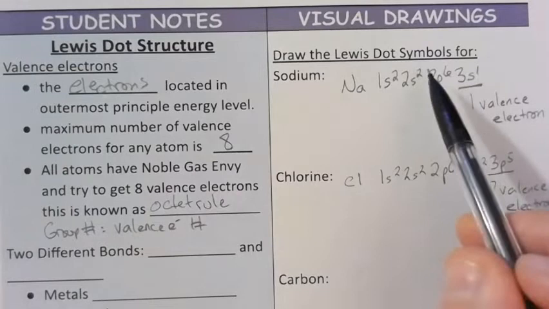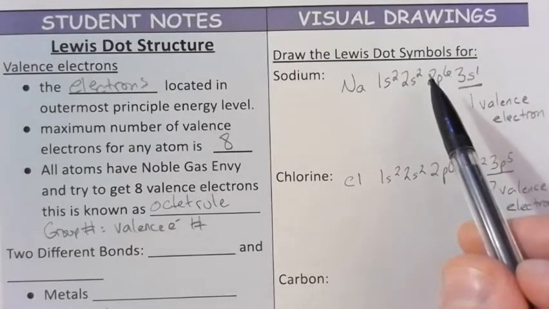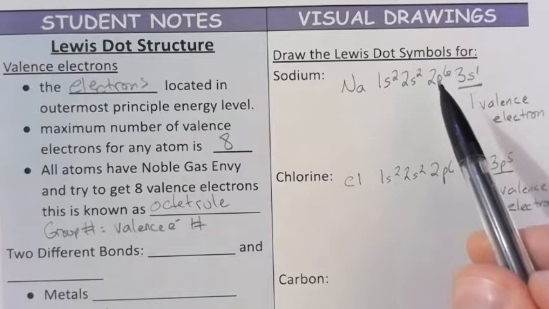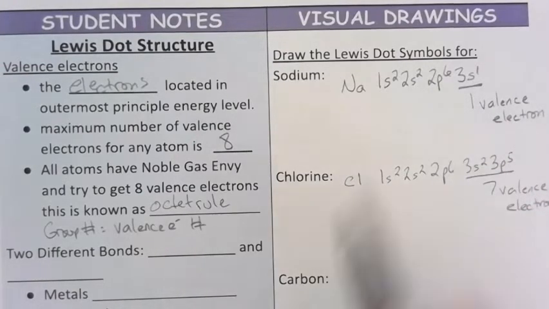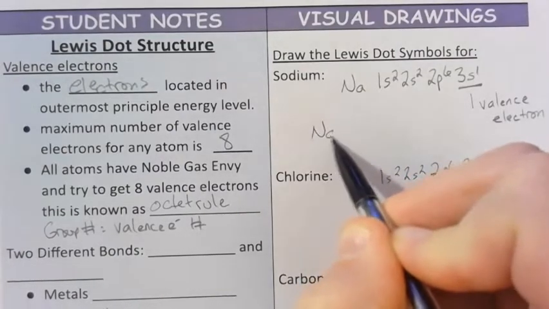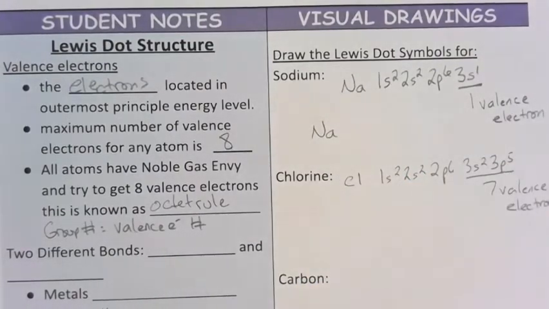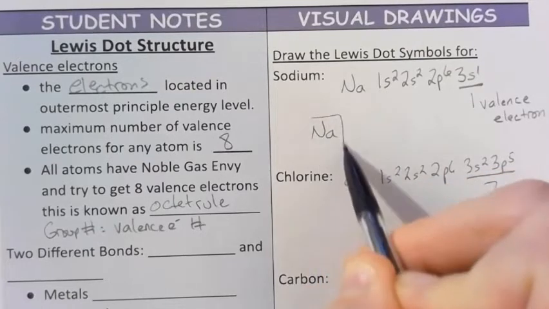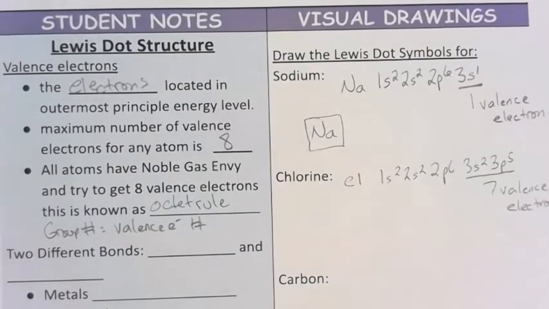Now, when it comes to actually drawing out the symbol, this is one of the necessary initial steps to help us figure out this overall structural shape. So the symbol is actually pretty simple. You start with the actual element symbol. So sodium is element Na. And then we're going to draw around this, kind of like adding in prongs of a puzzle piece. So we want to visualize the element existing within this box.